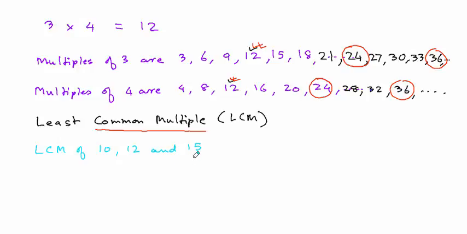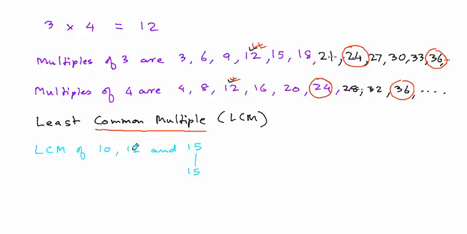Let's try and find the LCM of 10, 12, and let's say 15. You have different methods to find the LCM of numbers. Let's talk about listing out all the multiples. But we are not going to do that for all the numbers. We are only going to do that for the largest number. So the multiples of 15 are 15. After you write down every multiple of the largest number, check if the other two numbers go into 15, or the number that you have written down.